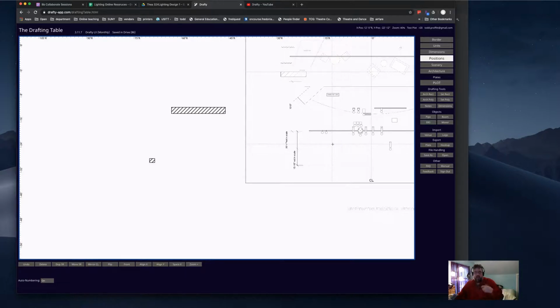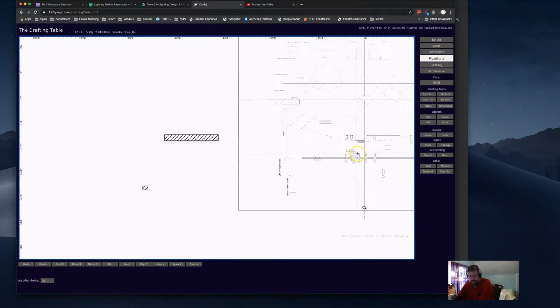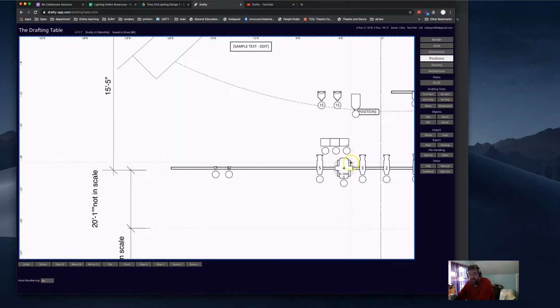So you'd be like, well, how am I going to get the PDF of this? Well, in the file drives, I have given you several different PDFs. And one of the PDFs is just a 1/2 inch full plot, and that's what you're going to import here. Obviously Venue, okay? But just look through this stuff. It's pretty straightforward. So take a look at that. And like I said, I think Drafty App is a really solid solution for making a light plot. Go through some of those tutorials and see if you have any questions.